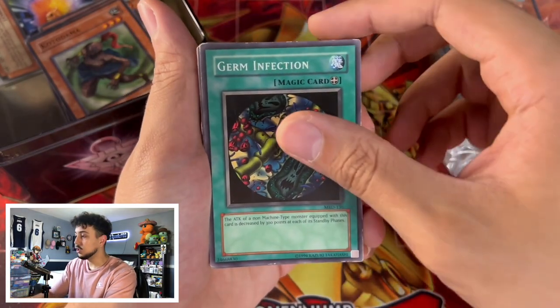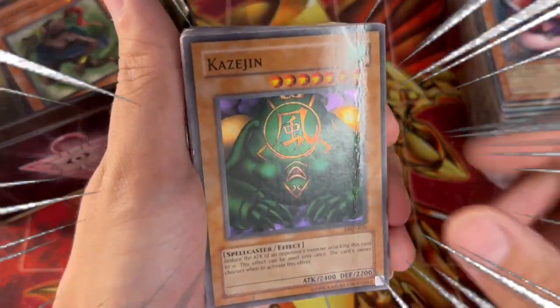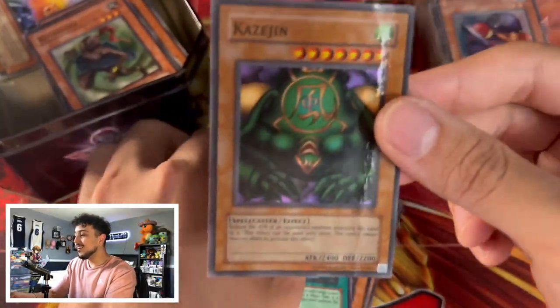Super old school here. Germ Infection as well. Oh, we have a Kazi Jin. Oh, it's a super, oh, look at it though. Oh no, look at it.